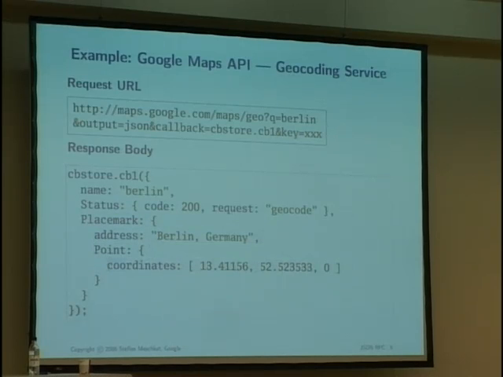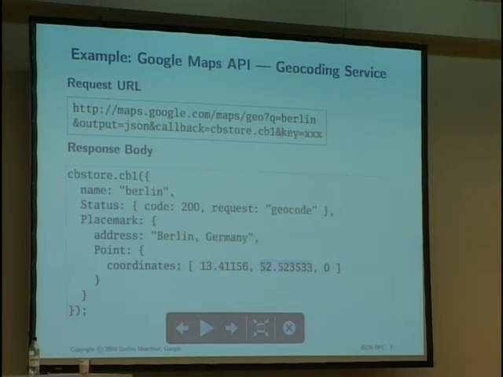So this point on Earth is specified as coordinates, which are geographical coordinates in longitude and latitude. And because we do this also for 3D applications, just remember we specify output JSON, and the alternative to output JSON would be output equals KML, which is this XML data format that allows you to annotate Google Earth, so this 3D visualization of the planet Earth. And in a 3D environment, it makes sense to also have an altitude, and that's why these coordinates are given as a triple. These coordinates are obviously longitude and latitude here. And this is the center point somewhere of Berlin.